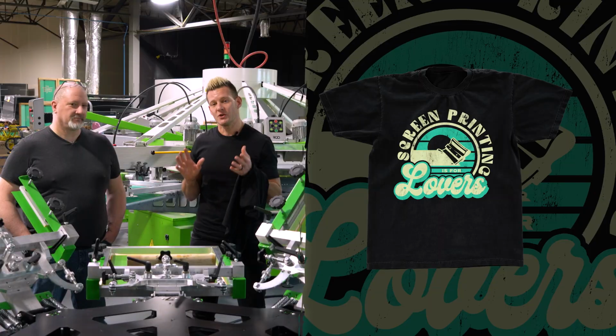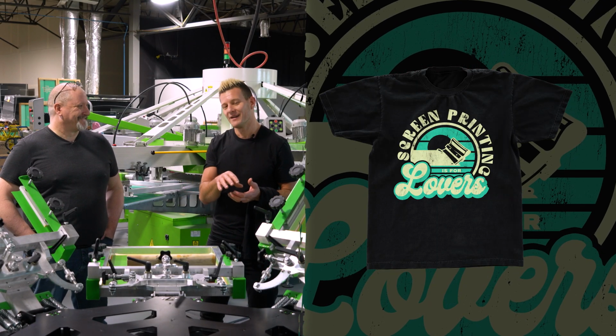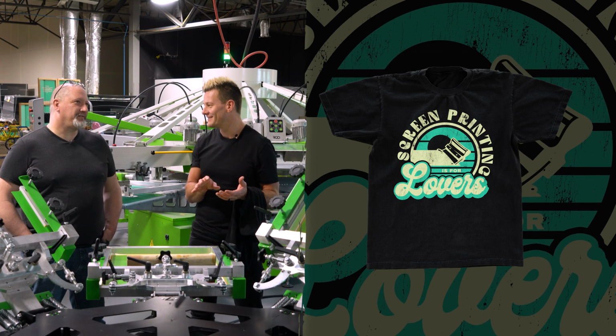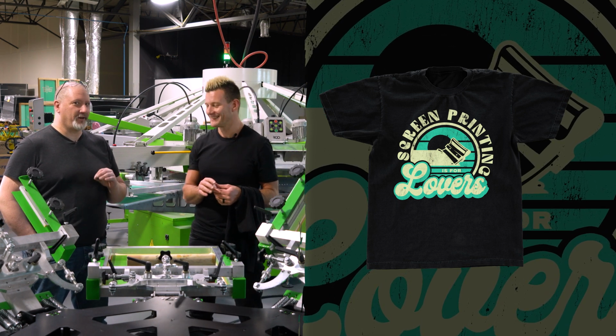So let's get into it. You can see this design is on a black shirt and it kind of pops. It's a little bright. Yeah, kind of designed maybe for plastisol. Designed for automatic printing with lots of options, not live printing options.